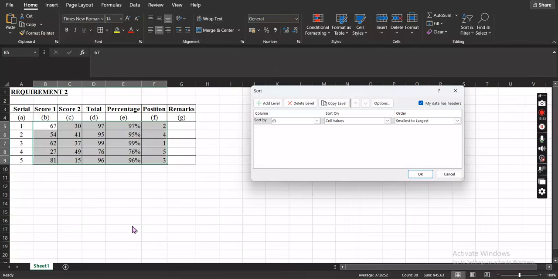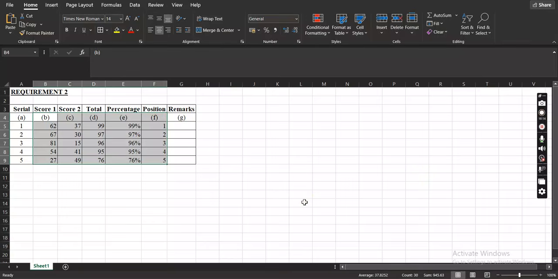Now, what are we trying to arrange? We are trying to arrange the position column, this very column. Now, this column falls under header F. That's why I selected, you see B, C, D, E, and F. Since it is position we are trying to sort, we are going to sort from first, second, third, fourth to fifth. You select F. Now from here you select from smallest to largest. 1 is the smallest number, irrespective of the score. 1 is the smallest, 2 likewise all the way to 5. Once you've done that, you click OK. Now it has rearranged everything. If you look, first position now is number 1 on the list. Second position is number 2, irrespective of how it was arranged before.